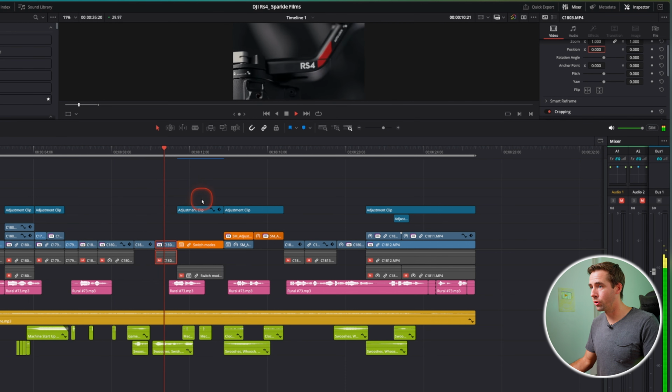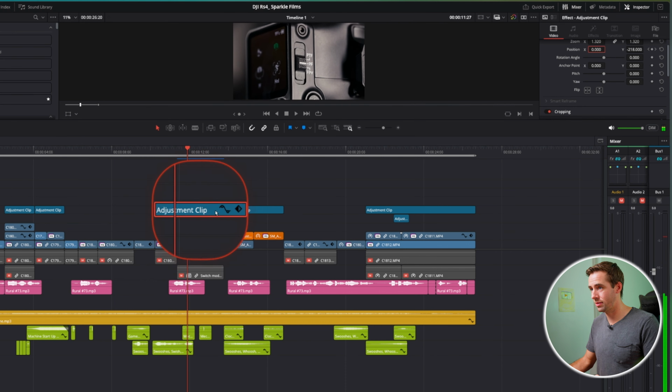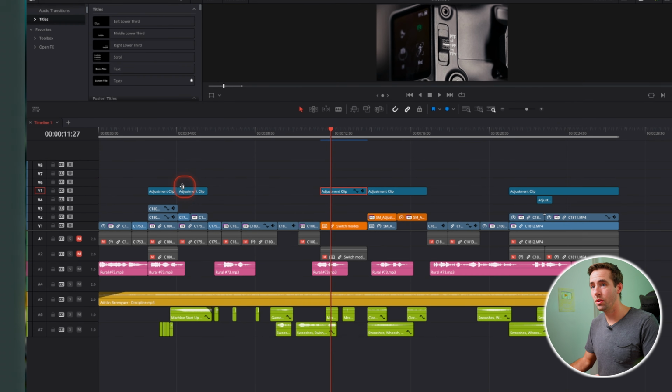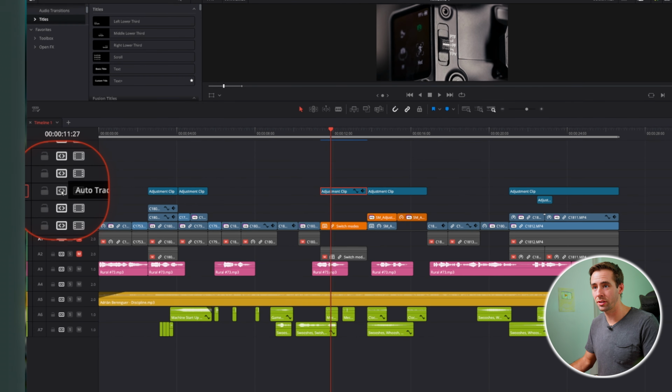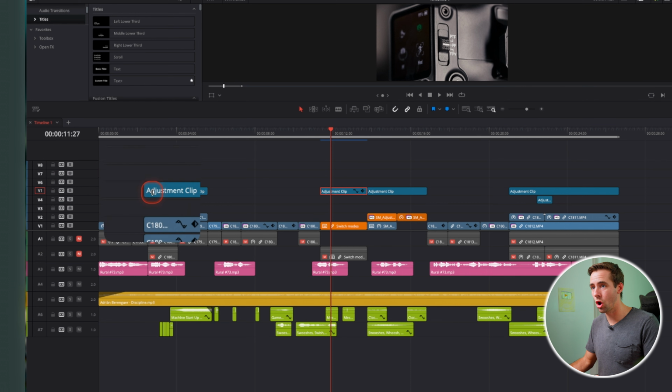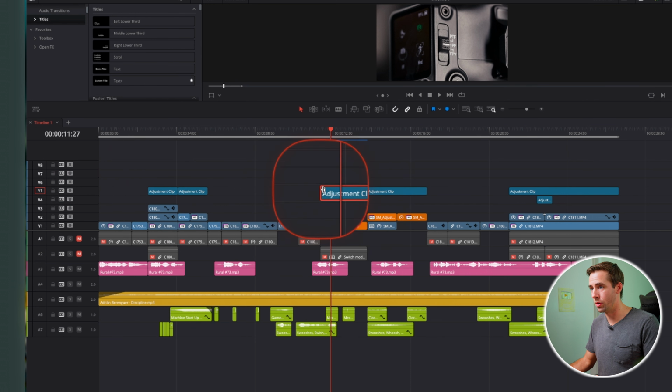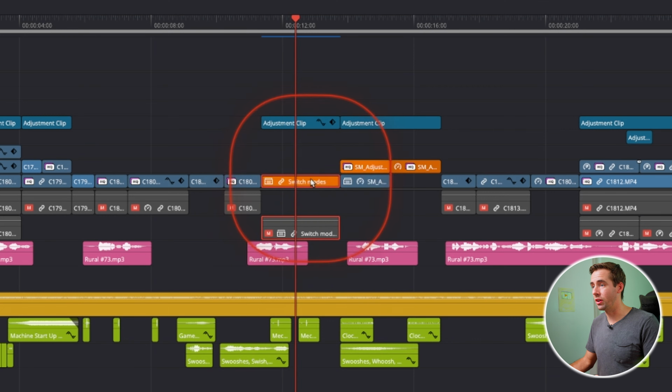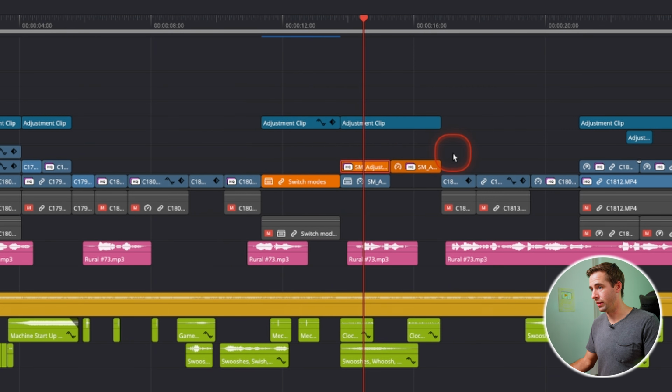But what if you're going through and you have something like text or adjustment clips or something that you don't want to make changes to? Well, head over here to the auto track selector. Selection follows playhead is always going to choose the uppermost layer with something on it. If you want it to bypass that, turn off the auto track selector for that track, and now it will bypass that layer and go to the next available clip underneath. So this is extremely useful when you want to make changes immediately.